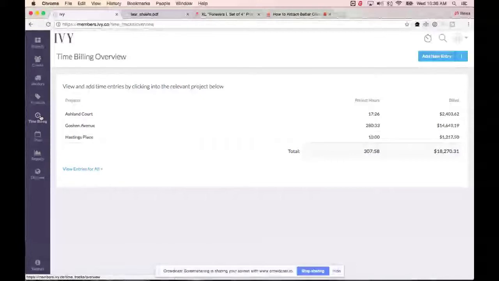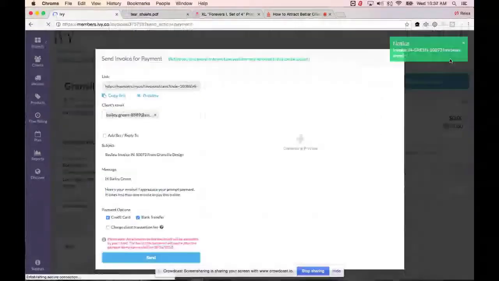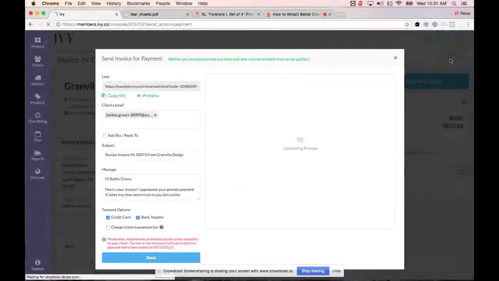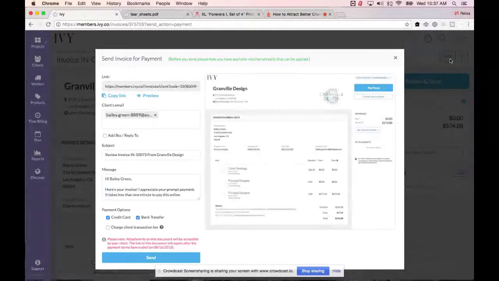a time billing invoice. Okay, and then the best part about this is that you can actually go in and just save and send this and ask your client for online payment. True story, I get email screenshots of one of our Ivy designers' inbox where he just gets so excited when people pay him, because he says that people pay him within seconds of him sending the invoice. And he's also keeping his bookkeeper happy because his accounts receivable is down, which is a good thing. And he has the money coming in. He doesn't have to wait for money coming in to order products or get paid or pay his employees.